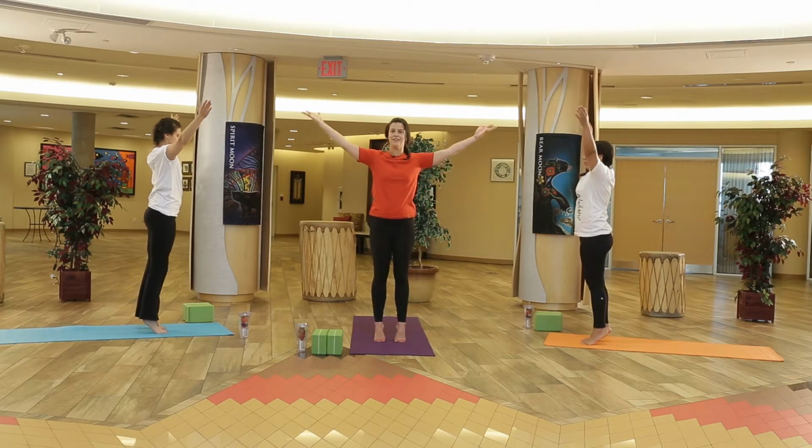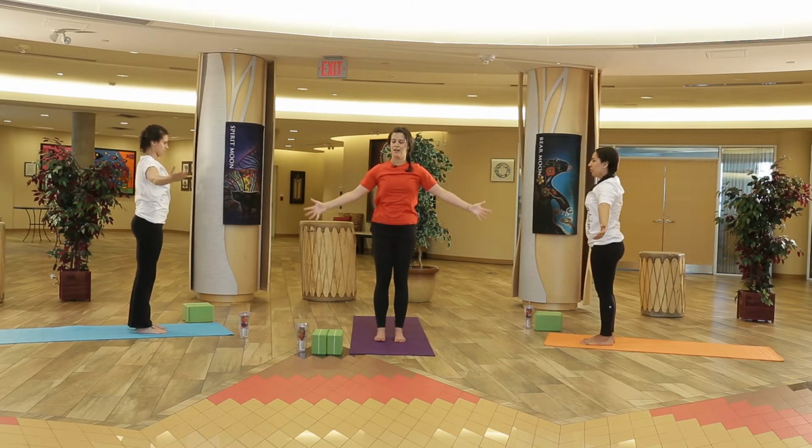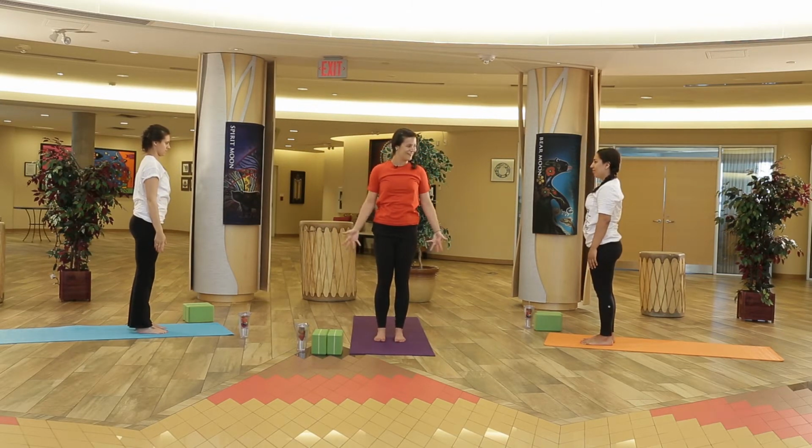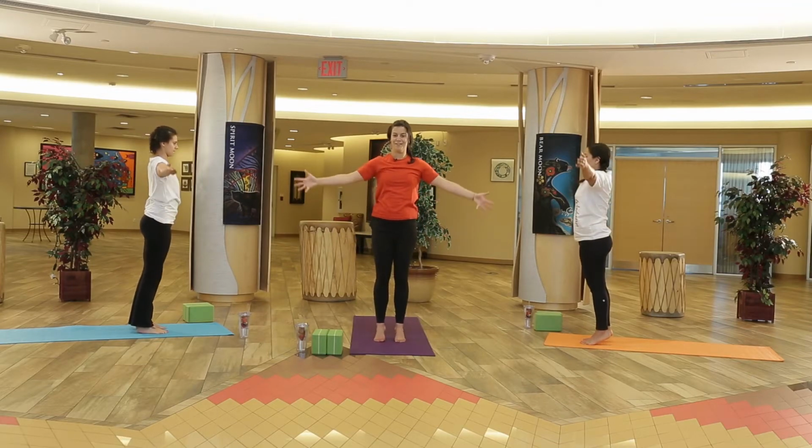As you inhale, reach the heels up, lengthen tall. Exhale, heels come down, hands come down. Good work. Inhale, reach the heels up, lift tall. Exhale, heels and hands come down. Last time now. As you inhale, reach the heels up.